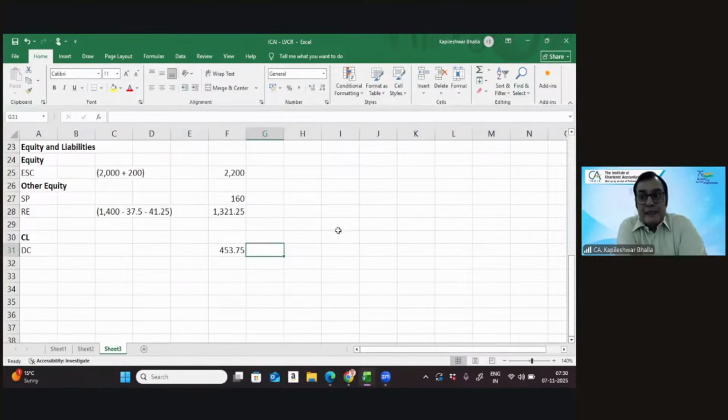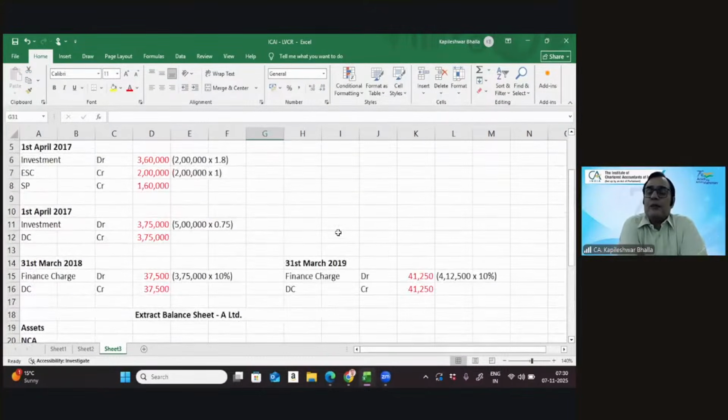Now you can see very clearly what we have done. We've incorporated all the entries in the balance sheet. And in order to incorporate these entries, I have kept marking them in red color, so that by the end of it, you know very carefully that yes, I've incorporated the entries. Now you would also say, in the exams I'm not going to use the Excel sheet, so I'm not going to make them red color. Then what am I supposed to do? You can put a small tick and just keep track that this entry stands incorporated in the extract balance sheet or not.